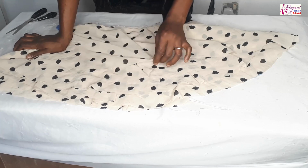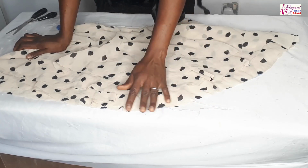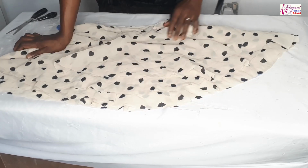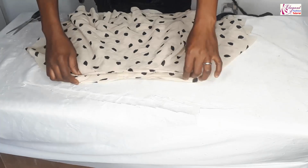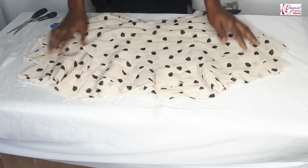You can use your industrial weaving to weave the damp part. You can see the 3 layers, 1, 2, 3, to weave it around. So I'll go now and sew it. After then, I'll show you the next thing I'll do.